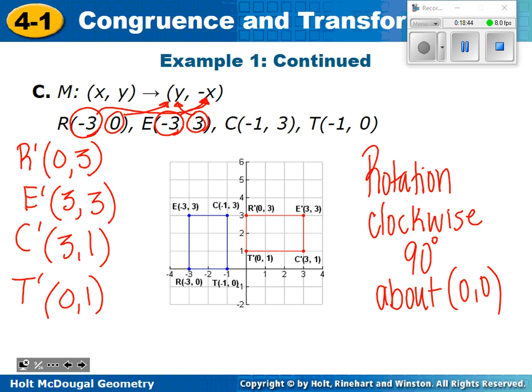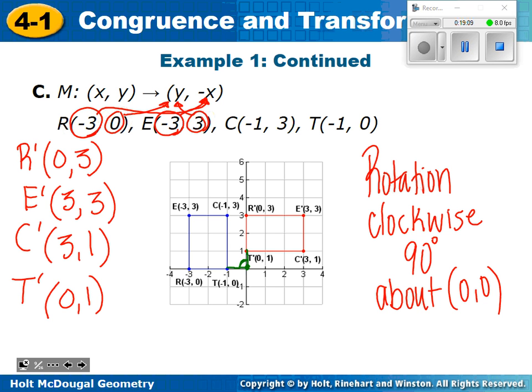So we're going to talk about that in just a second. But is everybody with me? This would be 90 clockwise. We're good here? And remember the little trick if you forget? Go from the origin to one of your pre-image points and then one of your image points. And that forms your angle of rotation. So that also helps me see that it's 90 degrees. You could have said 270 counterclockwise as well when you described it, and that would have been correct.